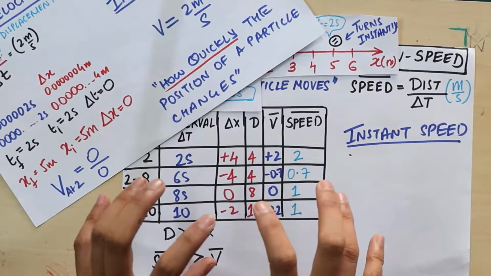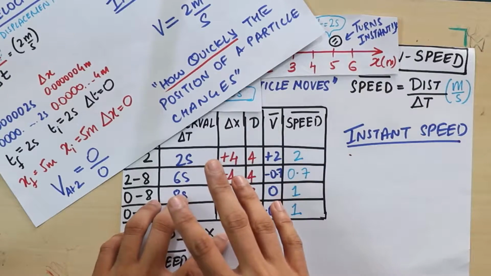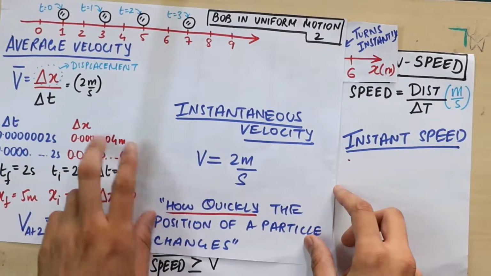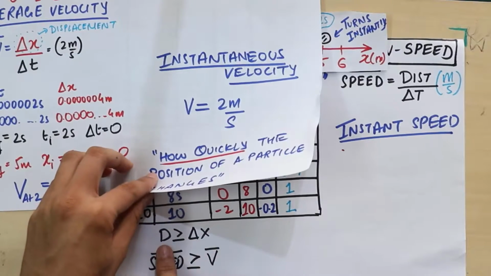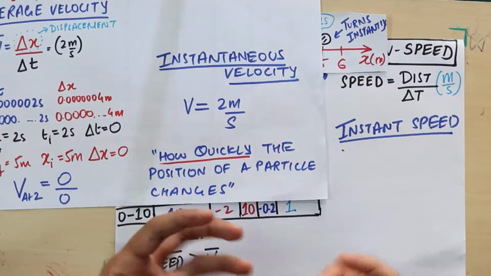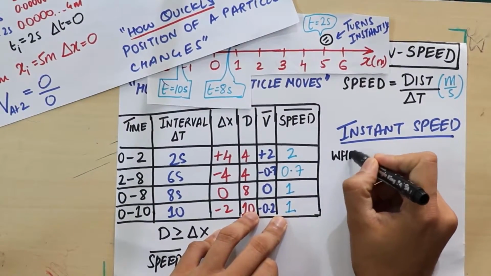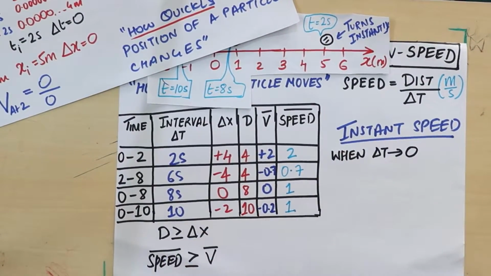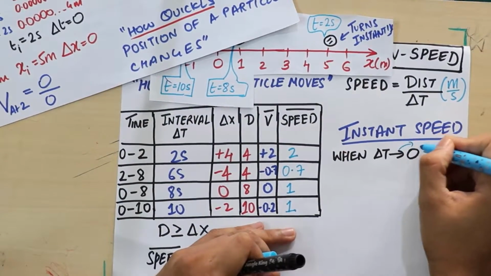But what we want to talk about is how does it compare with instant velocity? What do you think? Well, again, it all boils down to displacement and distance traveled. We saw that distance traveled in general could be more than displacement, but what do you think happens when delta t is approaching 0? So let's take a special case. When delta t is approaching 0, that's how we write approaching. It means delta t is not 0. If it becomes 0, you can't calculate, but this means approaching.